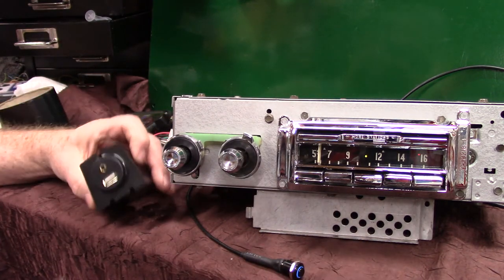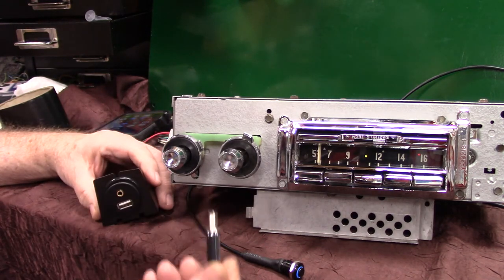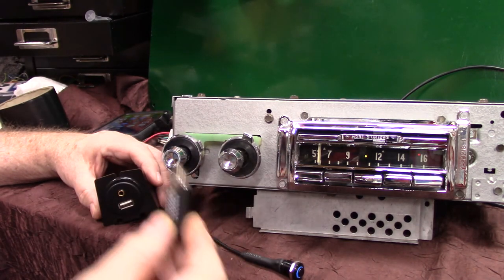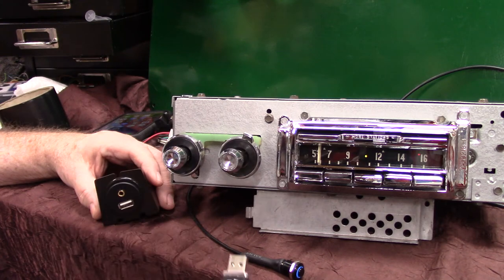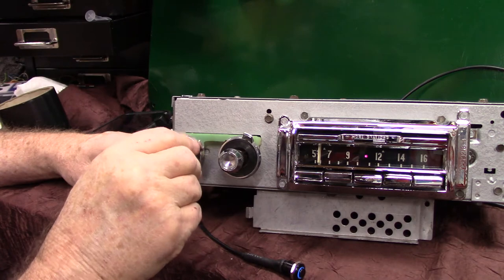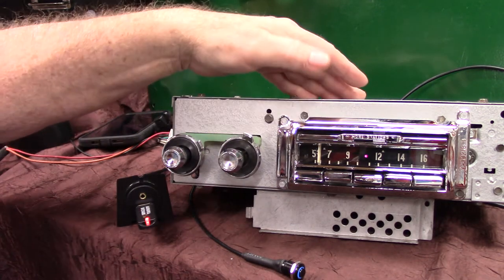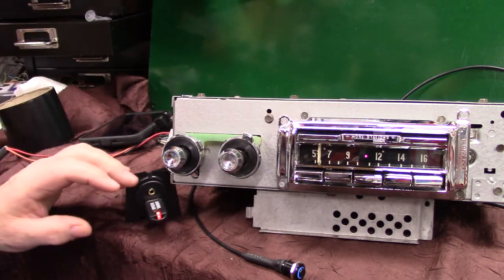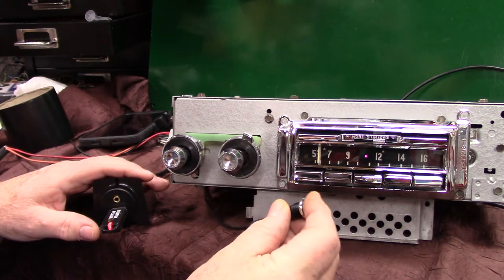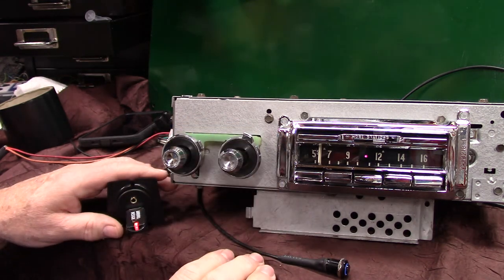Now for USB — you can hide these things. This is the harness that comes with it; everything's labeled and plugged in. Read the instructions because it tells you how to build files. You'll already have files on there including the video and some music, but it shows you how to add more. It operates the same way as your phone — changing music, advance, back up twice to repeat.